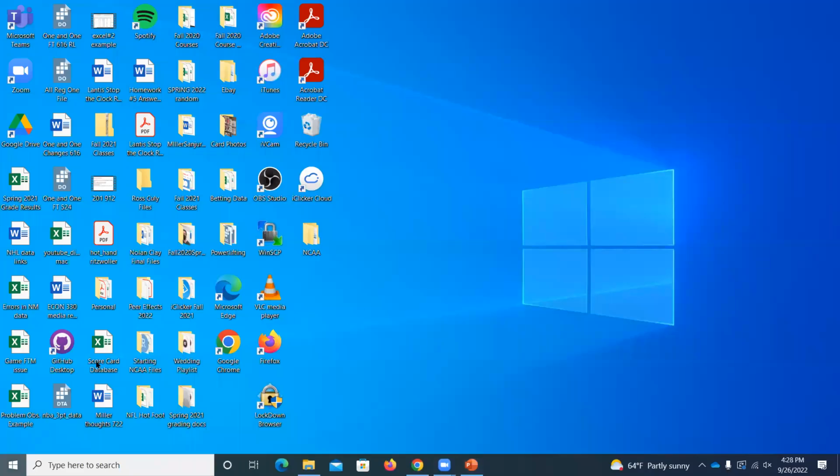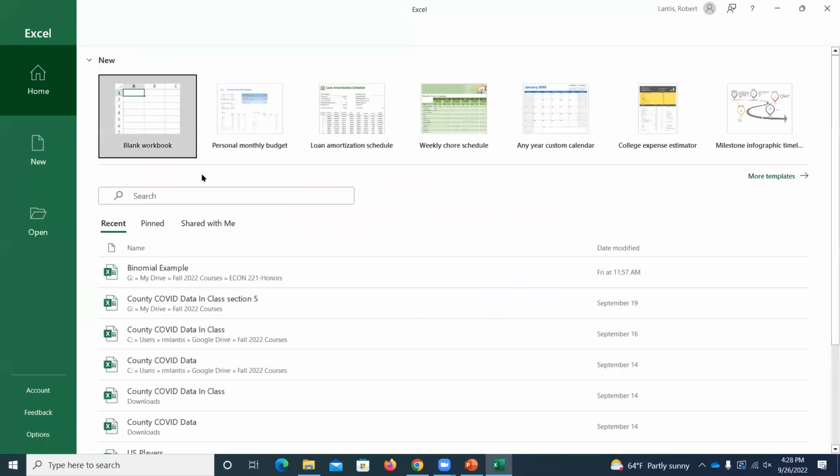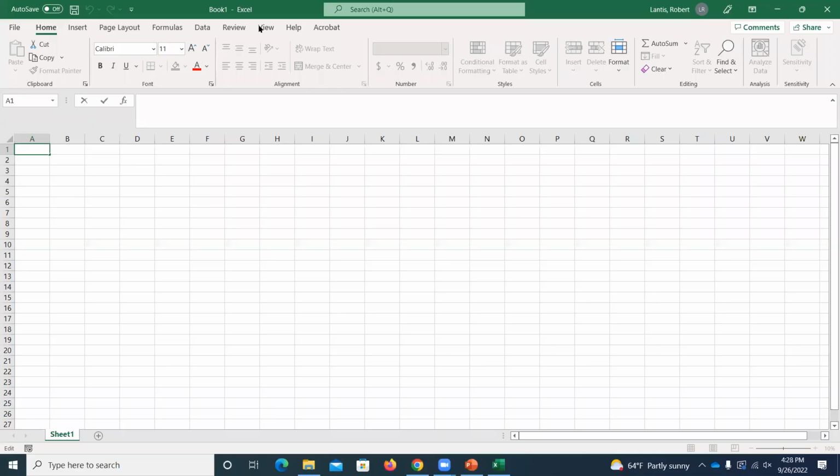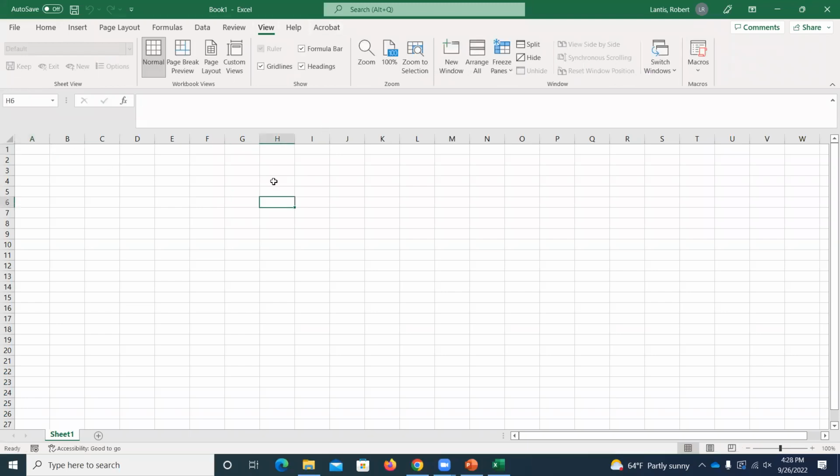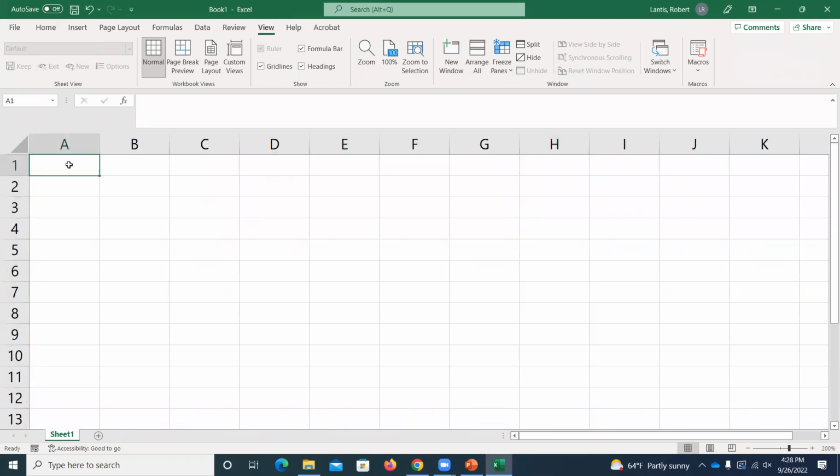So let's go. I'm just going to open up Excel, blank document. I'll change the view so I can see what I'm doing here. And I'll show you how to use the built-in function. The probability mass function is built into Excel, so it's actually a little bit easier to work with. Now, it's got some pitfalls, and we need to be a little bit aware of them, but it does make life quite a bit easier.